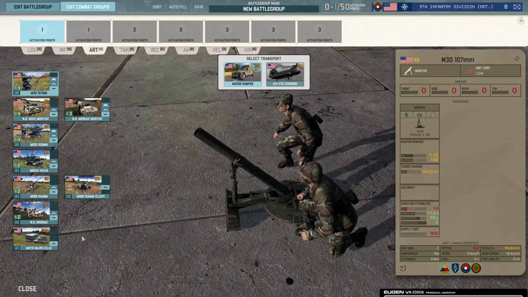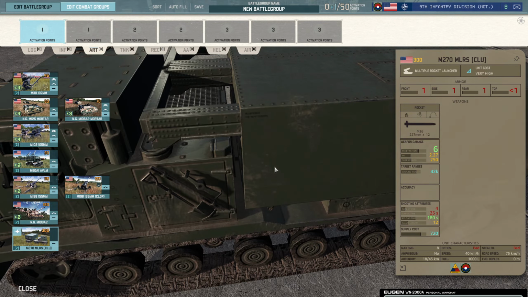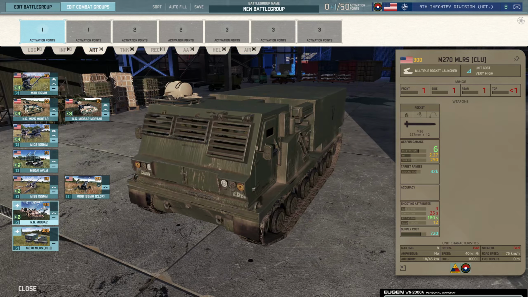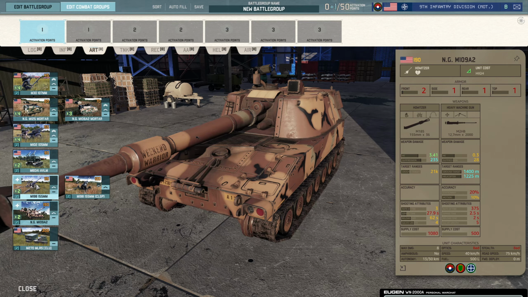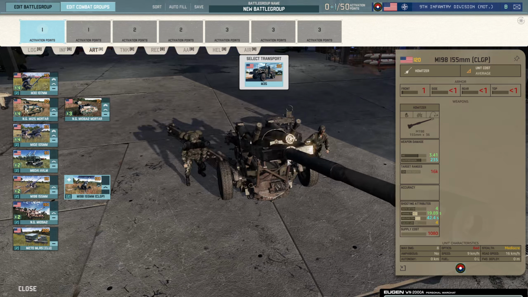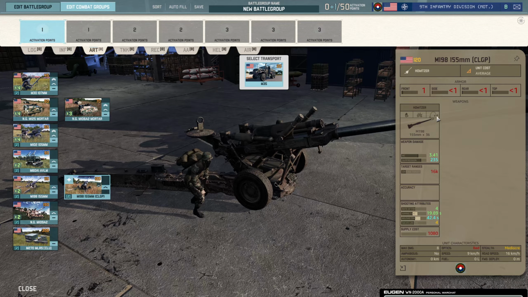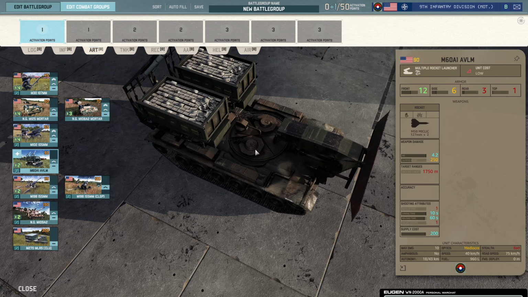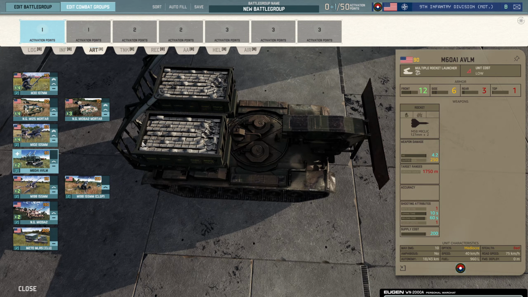Artillery tab isn't bad. It's got quite a nice selection, though the slots are getting quite expensive here, considering it seems to have a lot of choice. You've got the MLRS cluster, which is probably one of the most important things you can have in this division. Then you've got the usual array of M109s, the 155mm, this one being the special one that has targeted munitions, so they're guided. You do get the M60 mine clearing vehicle there as well, and the usual mortars and things.